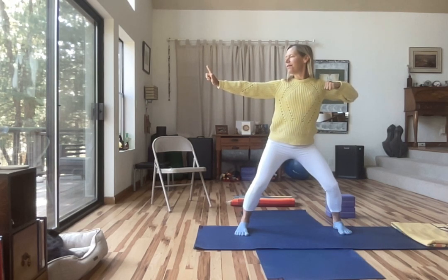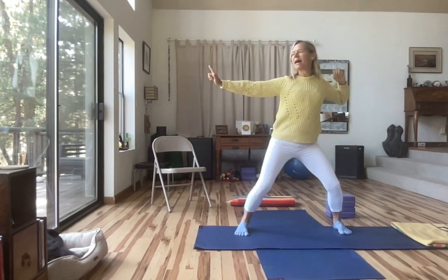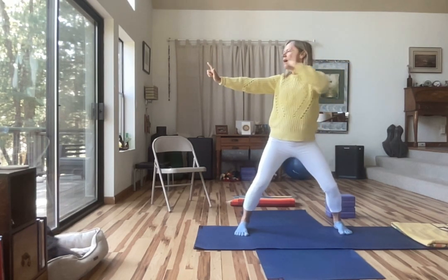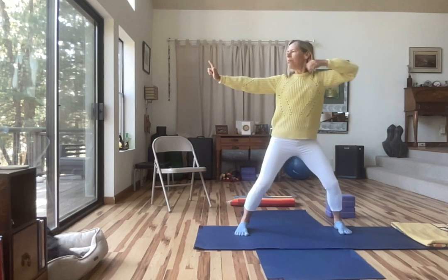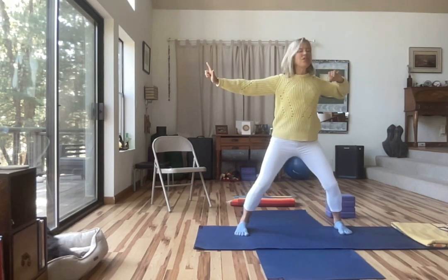Fluid breath, relaxing shoulders. Press the right arm forward and draw the bowstring back and exhale, release and inhale, draw. And let the movement help you invite more breath into the torso, into the three dimensions of the body.